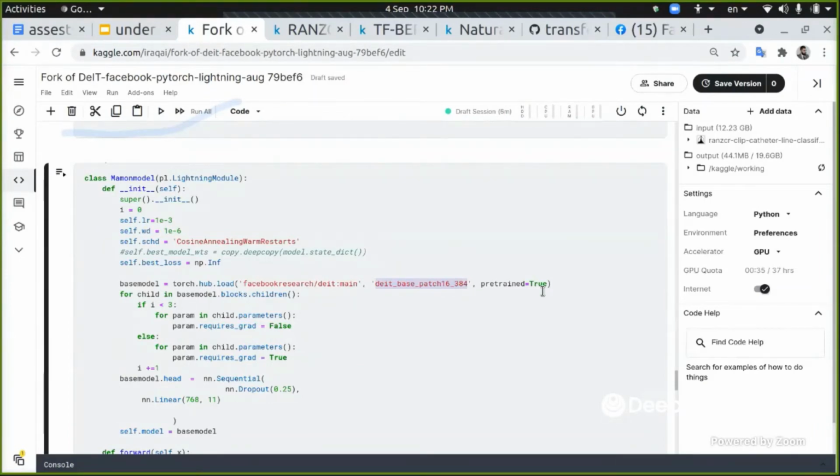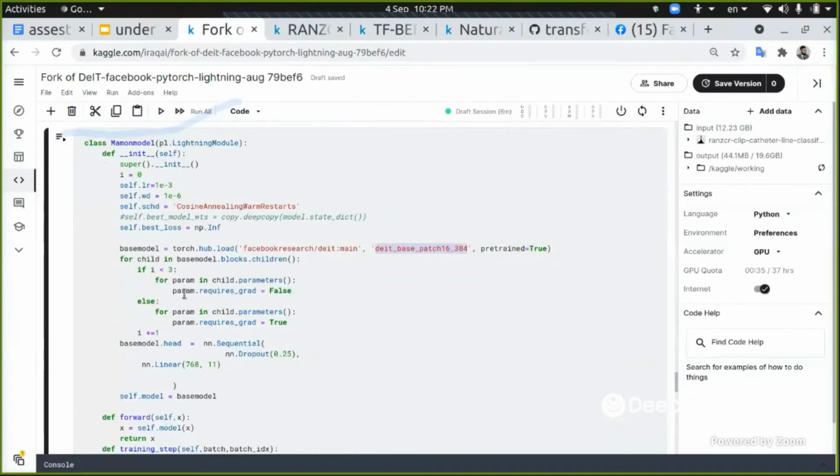Next, we are going to do some fine tuning. So I am going to freeze the earlier layers by setting requires_grad to false, so make sure they will not be trained. It will freeze the weights. So no training here, while the next layers will be trained when I set it to true.